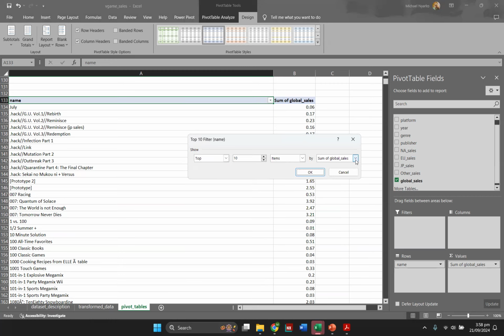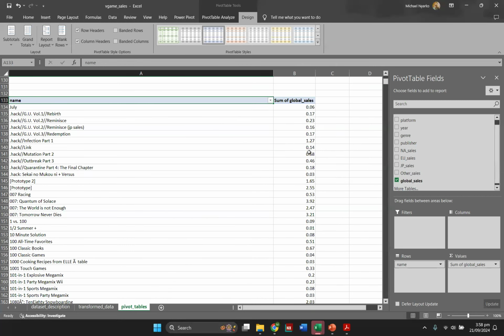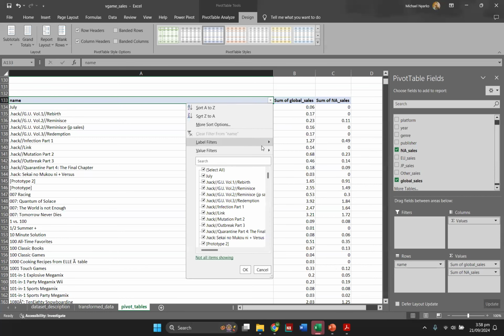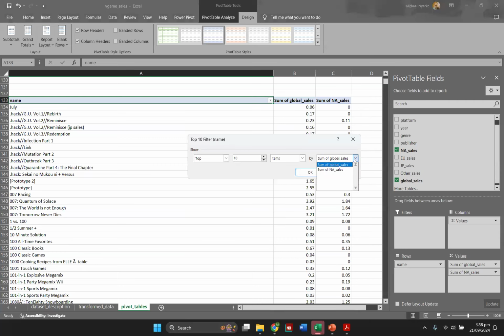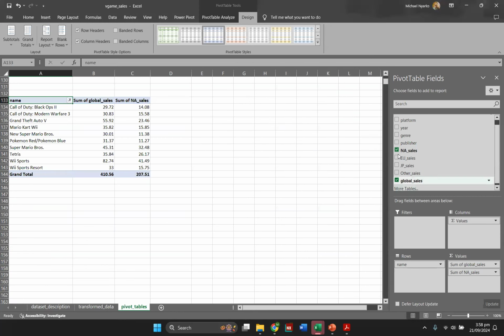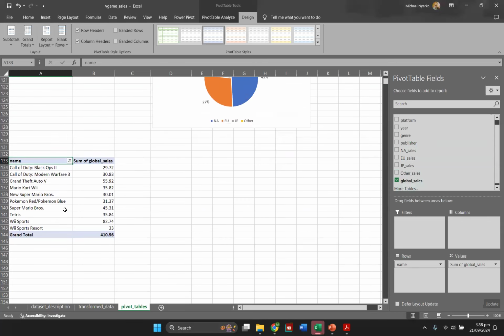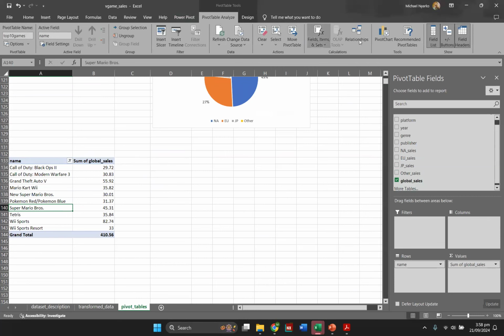And then we have, okay, top 10 items based on sum of global sales. In some pivot tables, you might have more than one value. So let me demonstrate that. Let's say in this same pivot table, we have global sales, and then maybe we wanted to compare it to NA sales. So we have two different metrics, but I want to sort based on global sales. It will be the same process, values, top 10, but in this case, you have the choice to choose which of your values. So in this case, we want global sales. So that should be checked. And then, okay, I'm going to check this out just for demonstration. And then we have our top 10 games. So we can plot.